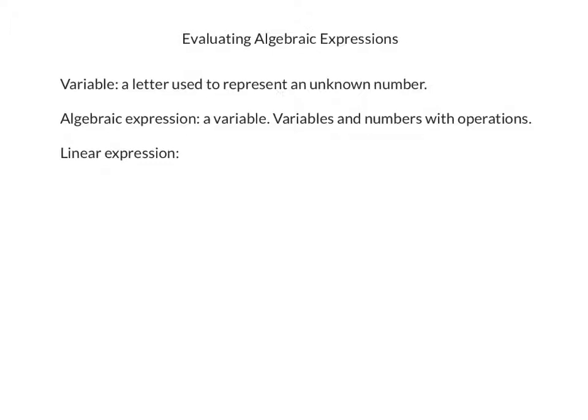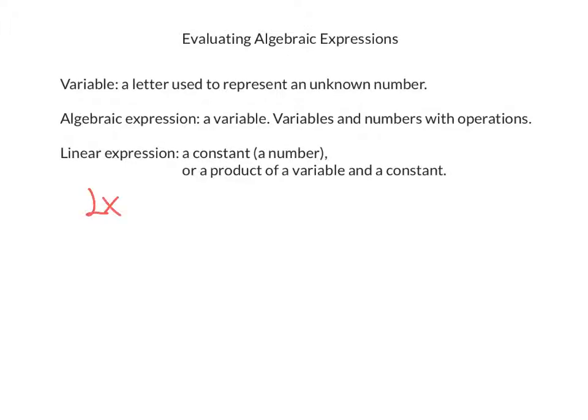Now, linear expressions. Linear expressions can either be a constant, and when we say a constant, we mean a number by itself, or the product of a constant and a variable. So, like 2x. But that variable has to be to the first power, meaning that it's not x squared or even x to the 1/2. It's just raised to the single power. So some examples, like I said, 2x, or just x.